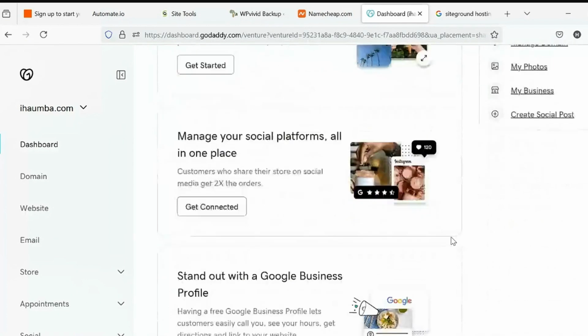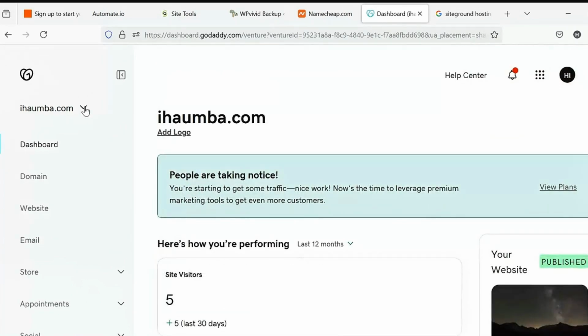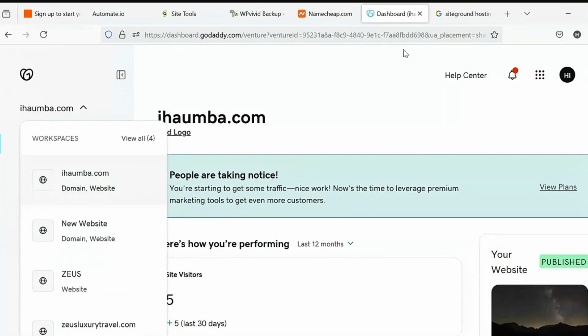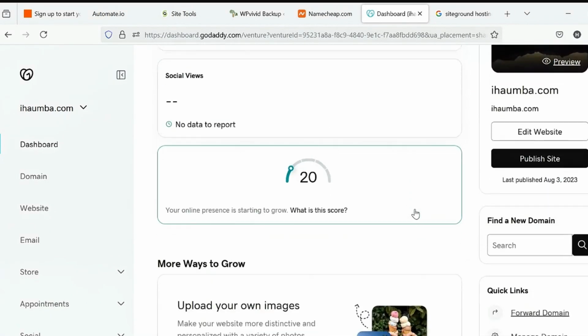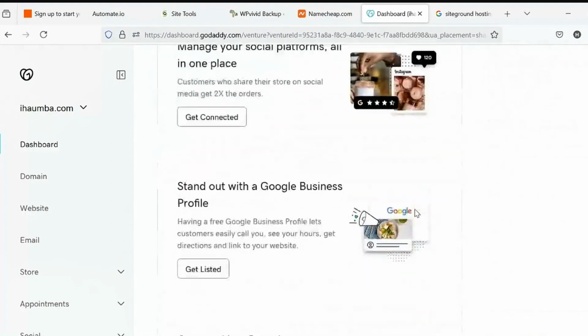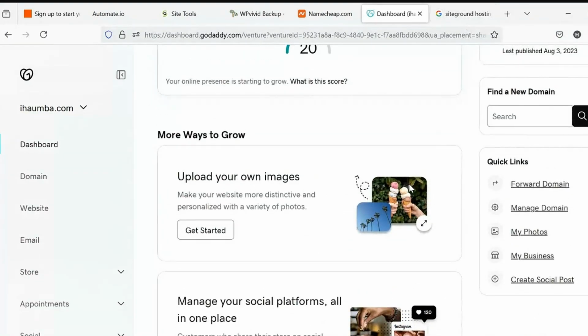Well, this dashboard has changed over time. I haven't used this GoDaddy for a while, and I'm looking for that particular setting, but it has changed over time. So just give me a second. I'm trying to look for where the name servers are so that I show you when you purchase a website, you change the name servers. It's right there, manage domain.